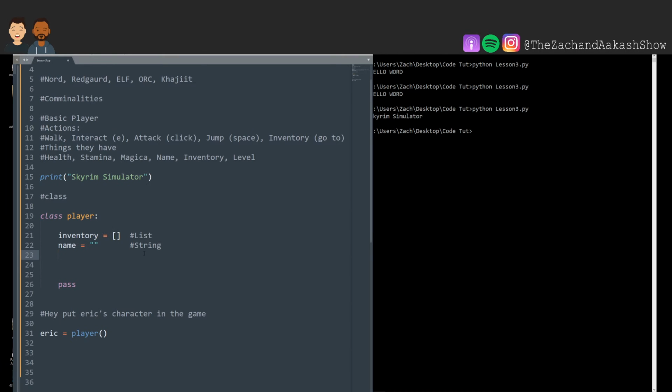You have an inventory. We'll say your health equals 100 for now, right? So that's an integer. Yeah, we'll do Magicka. We'll start everything at 100. These are going to be all integers. And stamina, I forgot.